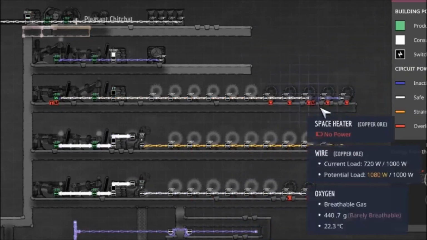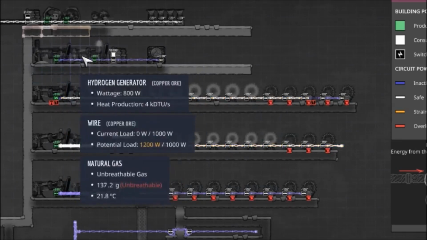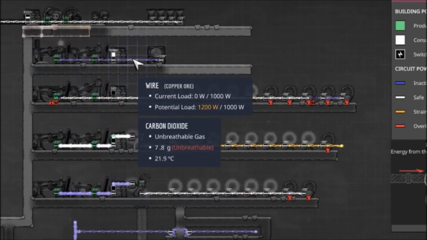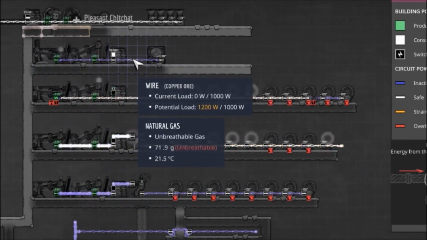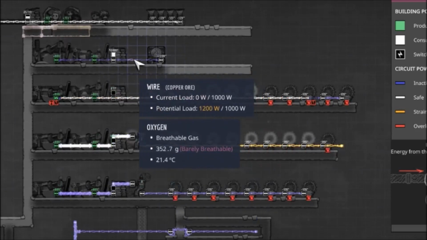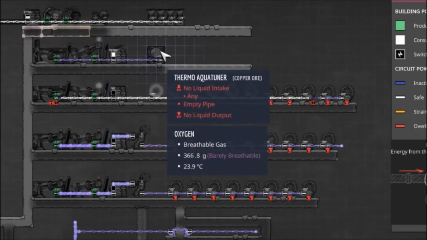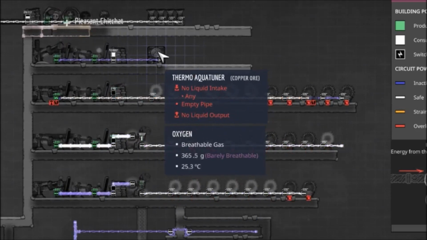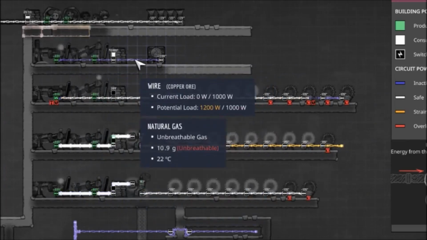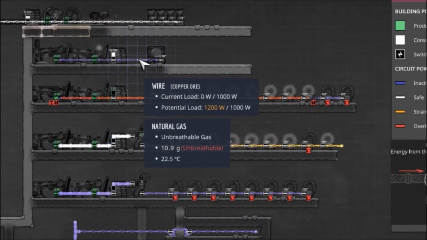So this is the power grid. Here we have two hydrogen generators with one jumbo battery. It says that you have 1200 potential load, but this is not working, so it will not give you an overload, since this machine, this thermo actuator, is not running. So it will keep it like that, showing inactive, in a violet blue color.